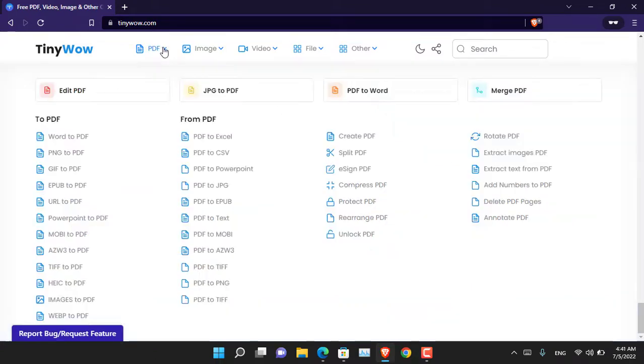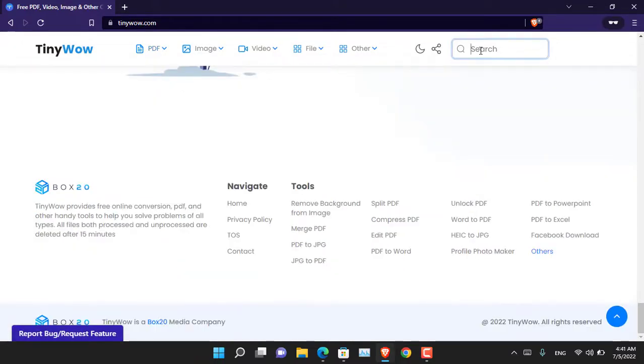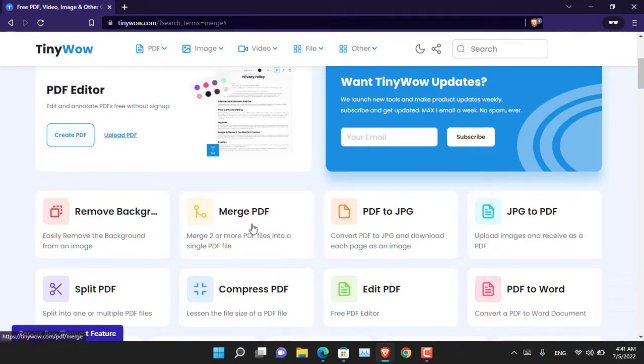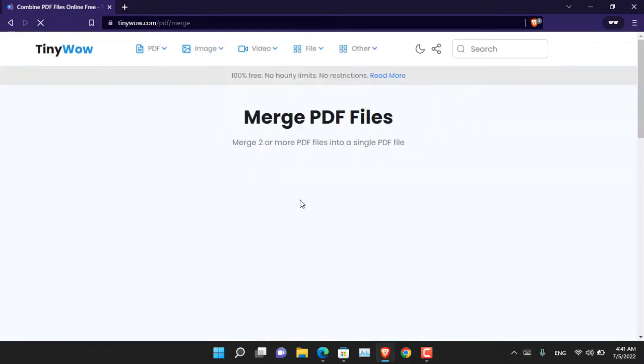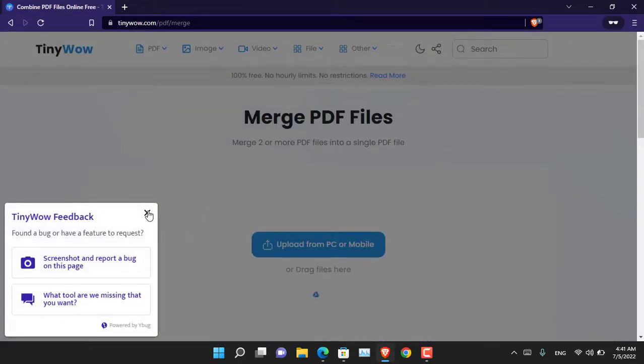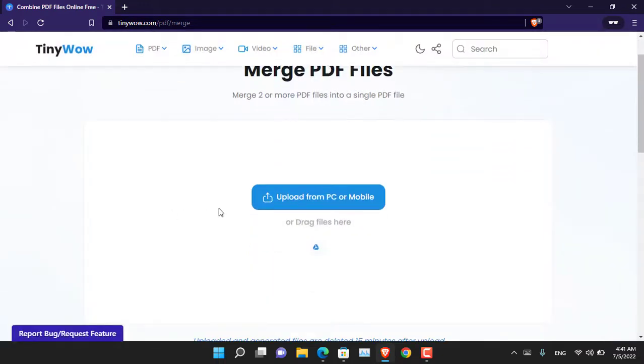One of the tools that this site has is PDF merge. Search for PDF or merge at the top, and then you will see that PDF merge will appear.